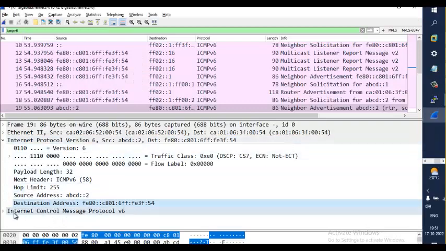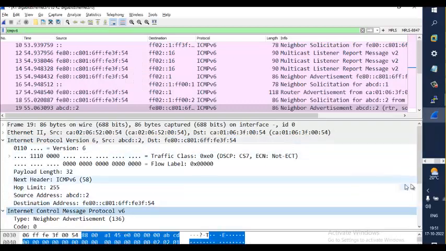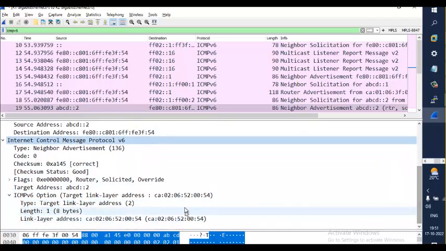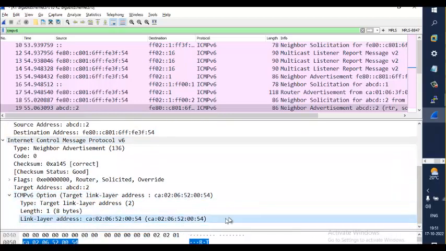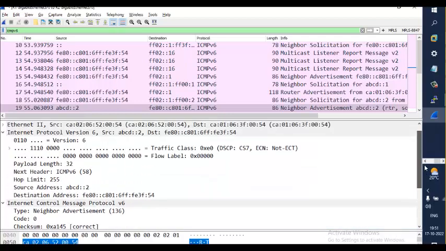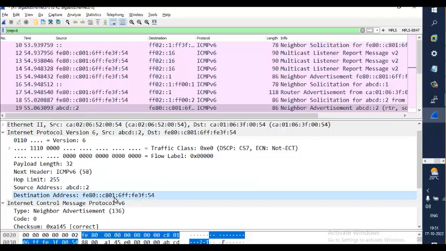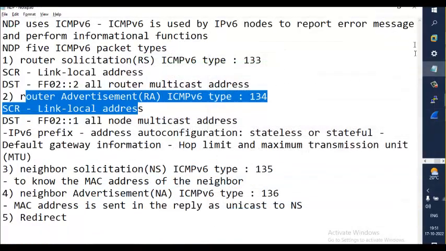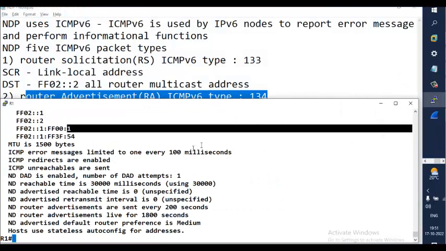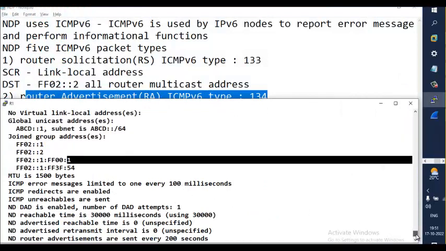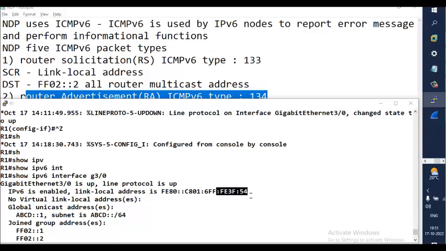Now if you see, there will be a MAC address inside this packet. Look at this. The MAC addresses. They share the MAC address in the bracket. You can see these MAC addresses. They advertise. Now, as I said earlier, this is the link local address of router 1. Let's go and check that. Router 1, what's your link local address? You can see up here itself. Yeah, let's compare.